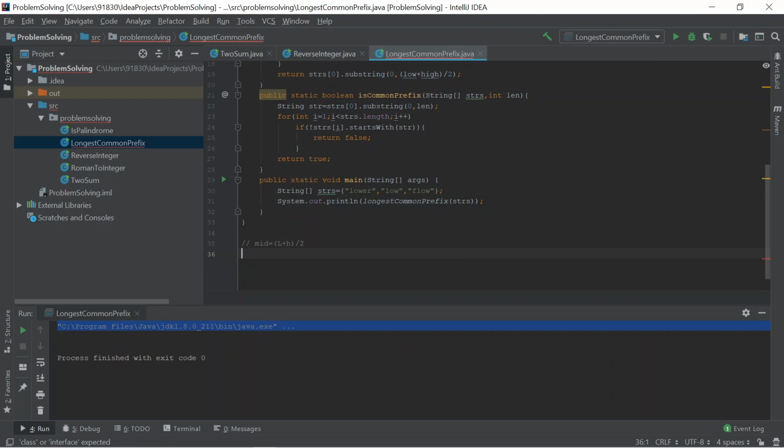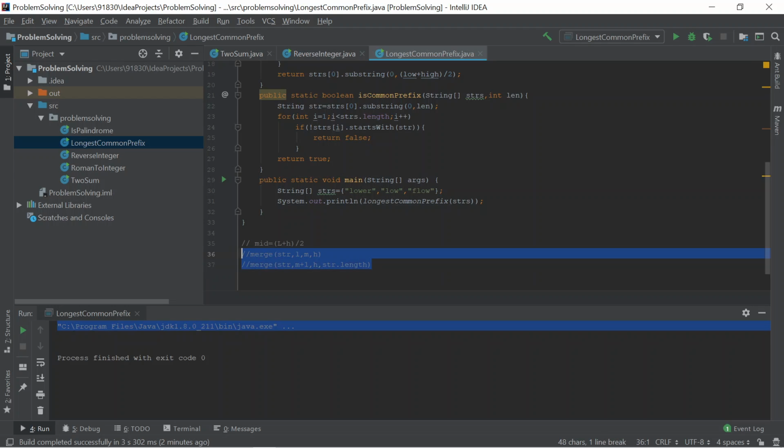We are dividing into two arrays, like merge of array, L, M, H. Similarly, the other partition is merge of strs, M plus 1, high, strs dot length, I think so.